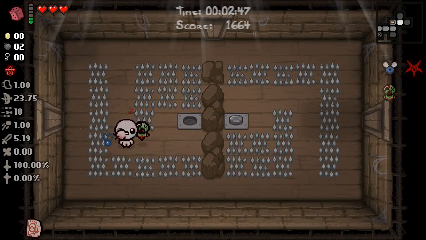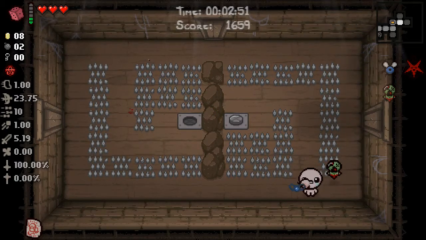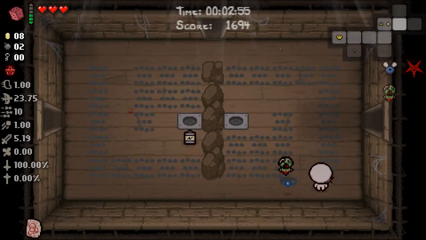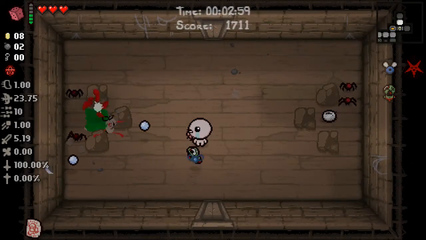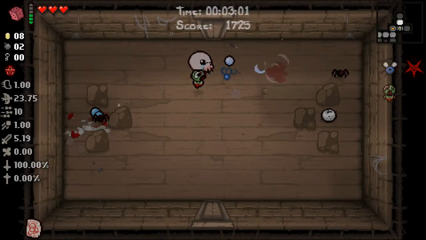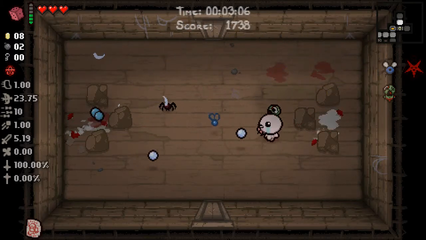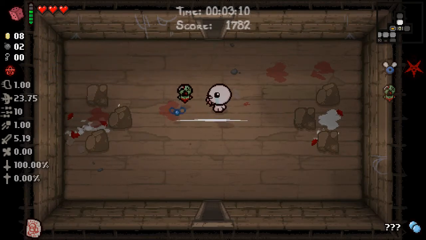It's a little tedious, but we're going to go ahead and go on through, just lightly tapping those keys. Or I suppose if you're on a controller, lightly tapping that joystick. I did use the key to go to the treasure room and get the item instead of going to the shop and buying a soul heart. Don't get me wrong, I would like to protect our devil chance, but I think getting an item is important. I'm not going to take this pill yet.